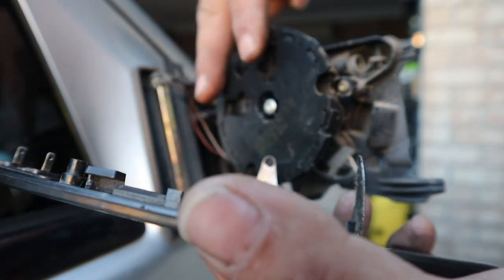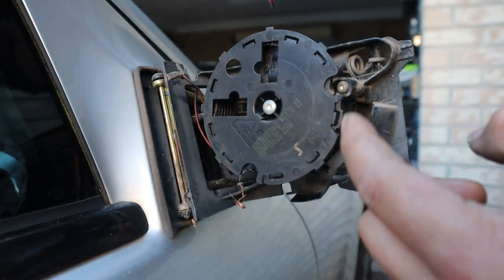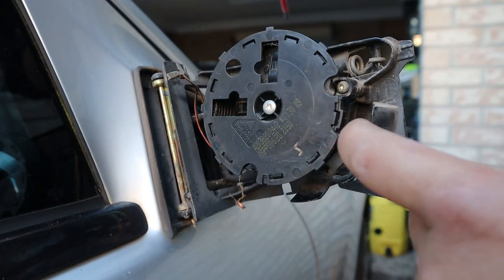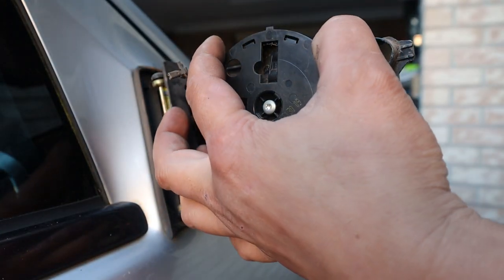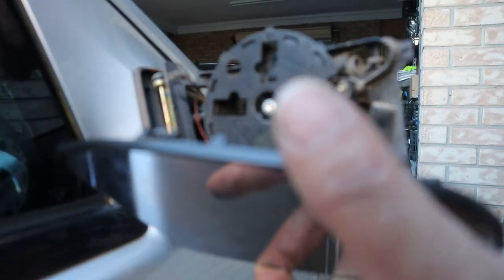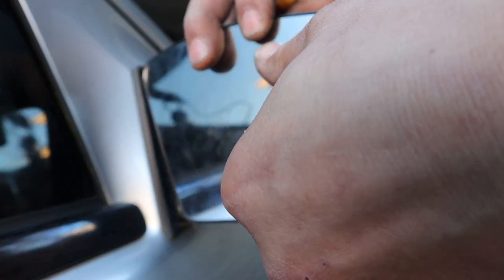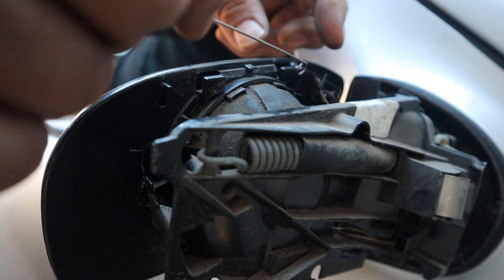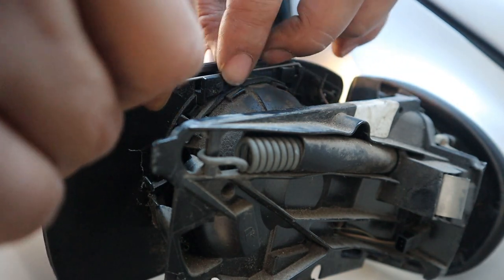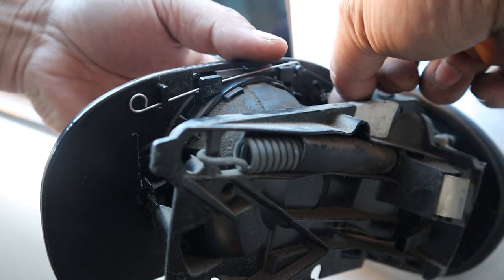Make sure the silver prongs are lined up on the inside — there's one at the bottom and one at the side — they must sit on the inside, not the outside. These two bottom tabs have to accompany the two tabs on the housing, and the two tabs in the top corner accompany the two up top. Come in from the bottom, seat those bottom tabs first, then push it straight in and it clips back in. Install the securing pin — it sits over, under, over, then back under — and re-plug your heated mirror connectors.